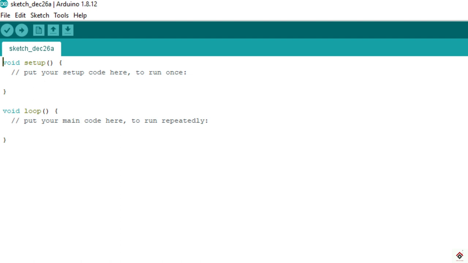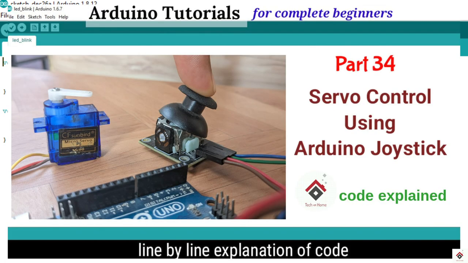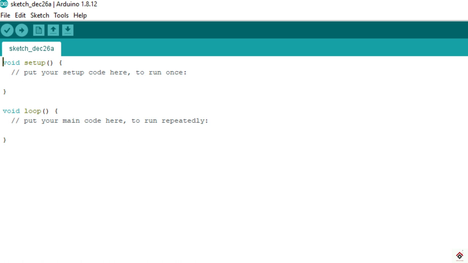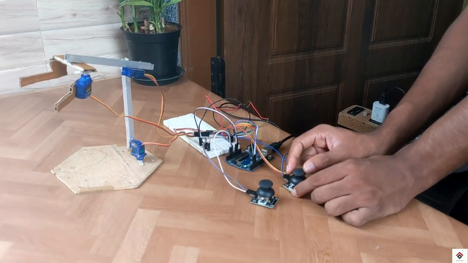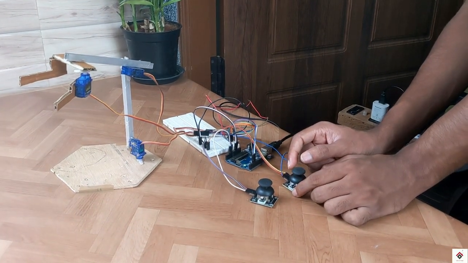Hi guys, welcome back to the 35th part of the Arduino tutorials and also the fourth part on the joystick series. In the previous video we have already seen how you can control the servo motor using the joystick module. So extending that tutorial today, we'll be using the same concept and basics to try to build a servo motor based robotic arm which you can control with two joystick modules.